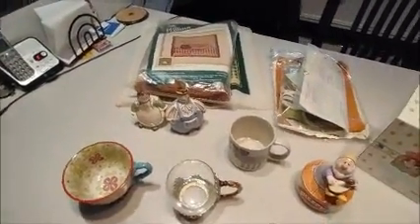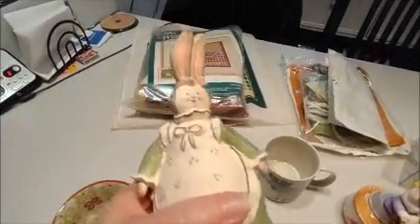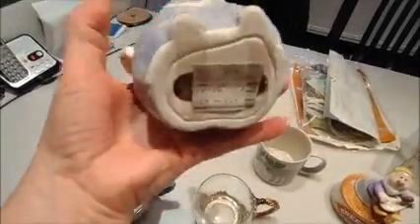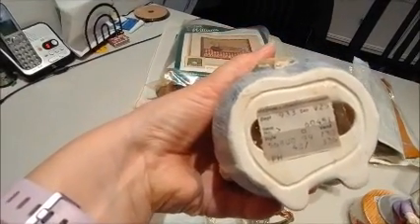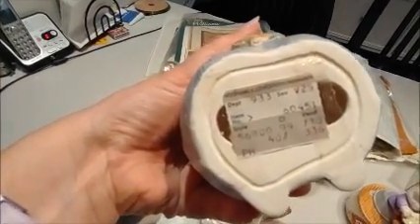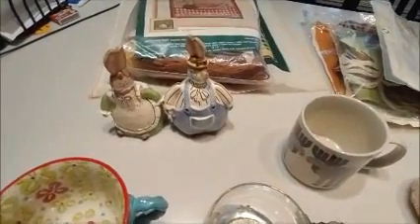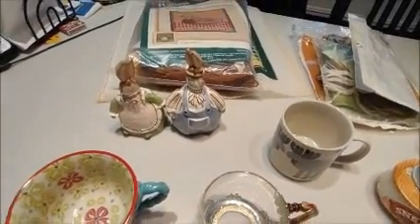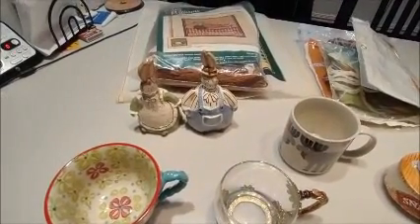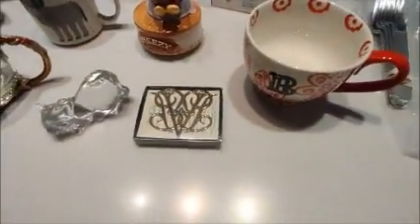In the seasonal department I couldn't find any Christmas unfortunately, but I did find two little Easter figurines which I thought were adorable — this little girl bunny and this little boy, they kind of look like grandma and grandpa. They have some age to them and have a Woodward and Lothrop / John Wanamaker tag on the bottom, so that's from a while ago. No maker's mark, and they're very thin porcelain so I have to be careful with them. For the pair I'm hoping for about 20 to 30 dollars.